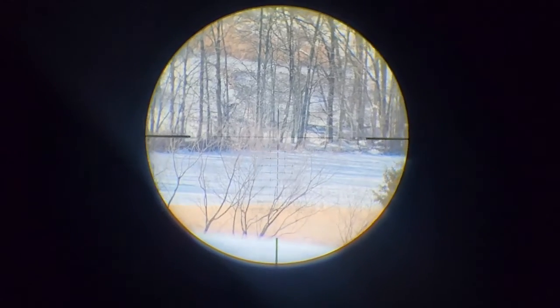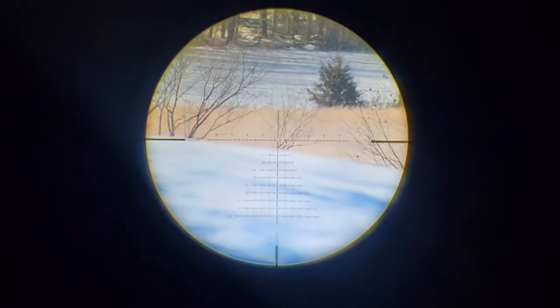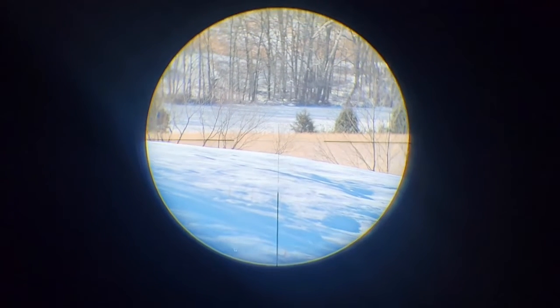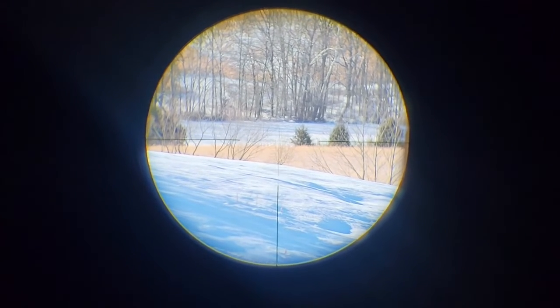If I was to adjust the parallax, it's probably going to help just a bit, but at the same time, a lot of this is just the distortion that I'm getting from my camera, having to aim it through the scope. Okay, so let's just back it up a bit, guys. I get it to refocus right there. Okay, you can see here how we're looking as far as the optics clarity. I'm very impressed with the clarity of this. So this is the daytime preview. What we're going to do now is show you a nighttime view from down at my range. So stay tuned for that.